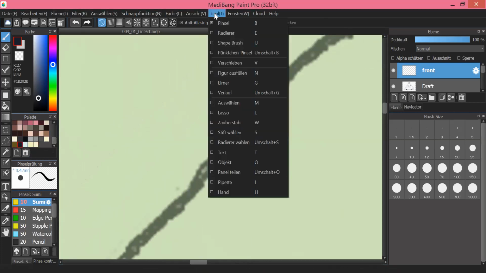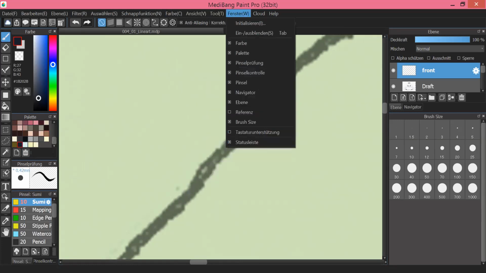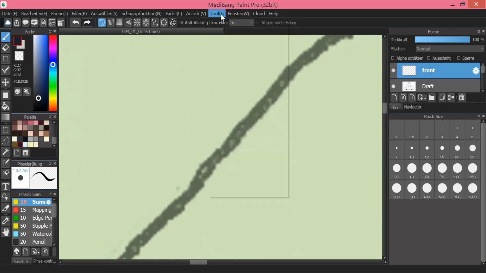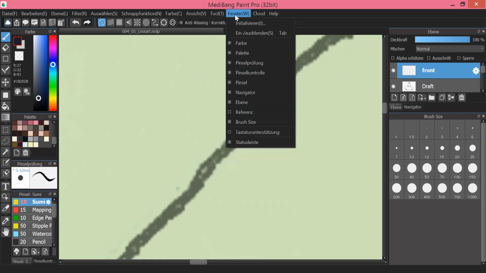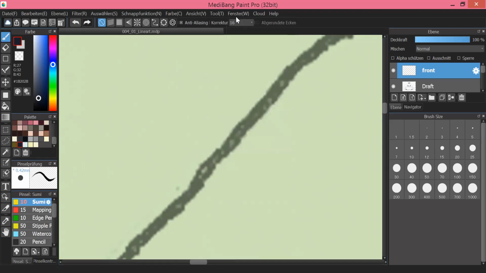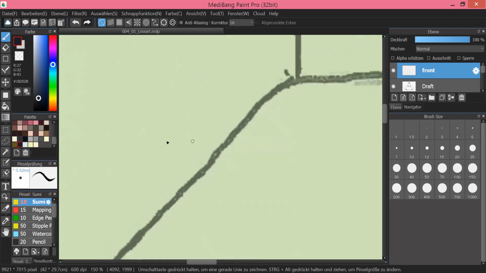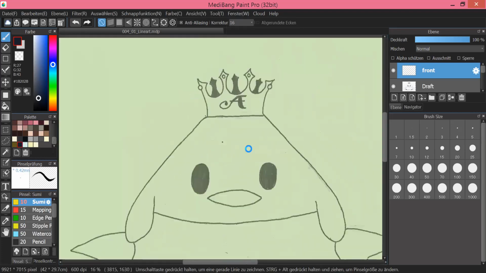Here are the tools, and there are different options to open up. Add the text and so on. The palette should be around here. Palette Madeira. Or Fenster here. These are tools, and these are windows. Yes, these are windows. Here you can choose the different windows. You can also change their location by drag and dropping them, like I did. I like this, how it is.